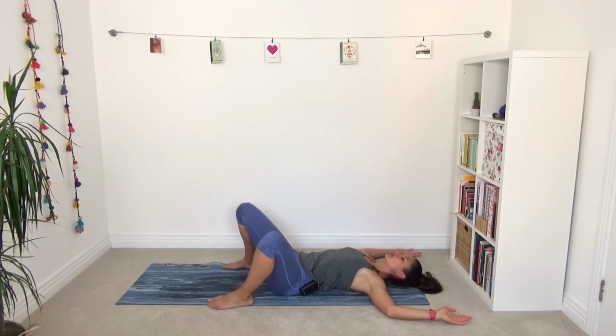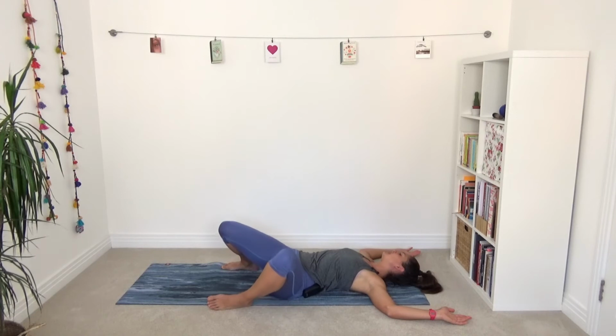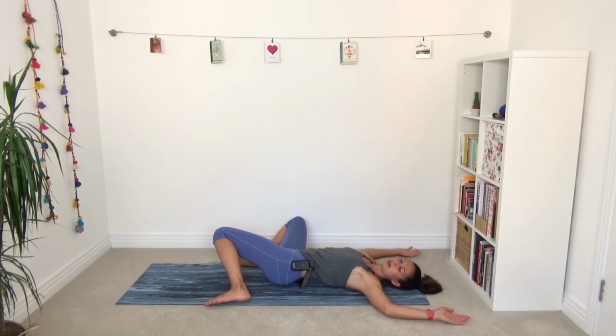Drop your knees over towards the left side of your mat and just gently bring your gaze over to the right. And your knees don't have to come all the way down to the ground, to see where they are naturally falling towards. Now as you breathe in, roll over your feet, bring the knees back to center, and nice and softly exhale, knees to the right, gaze over to the left.